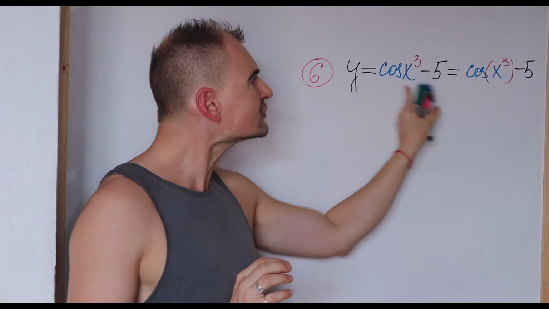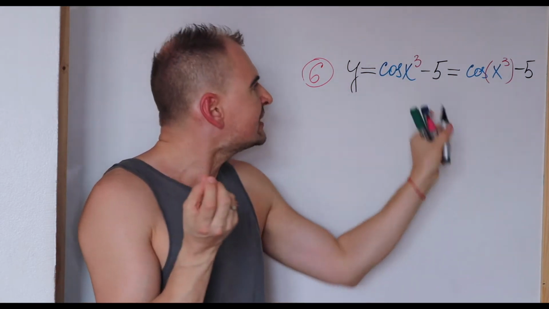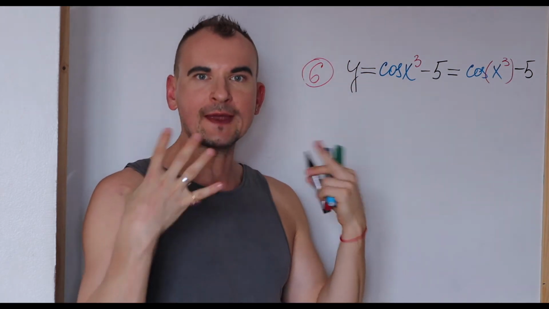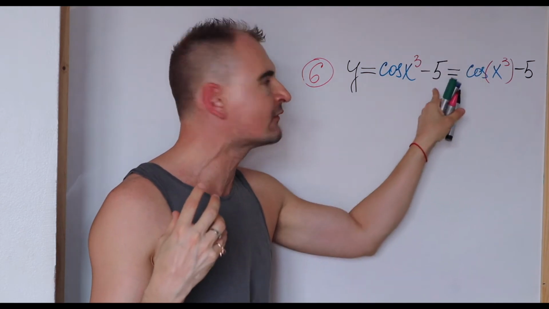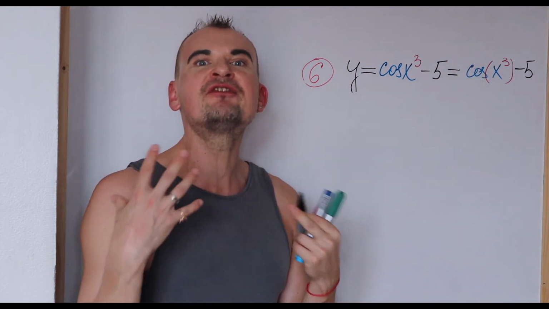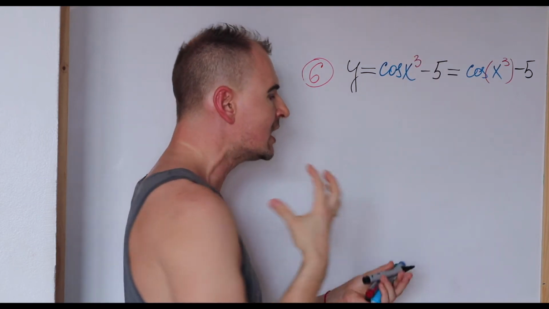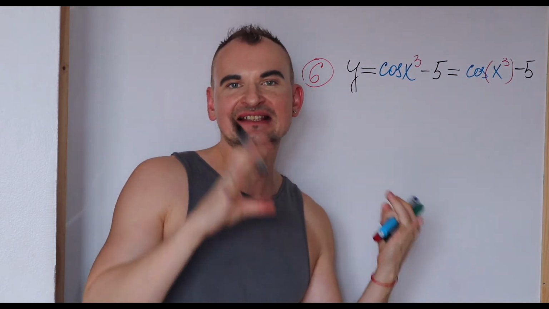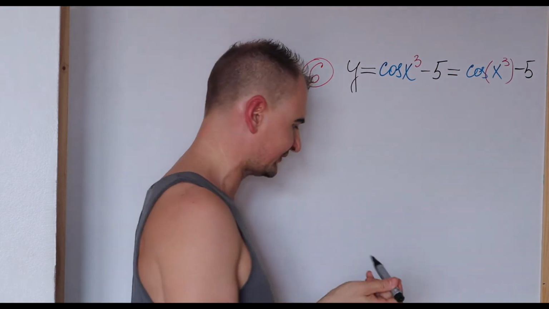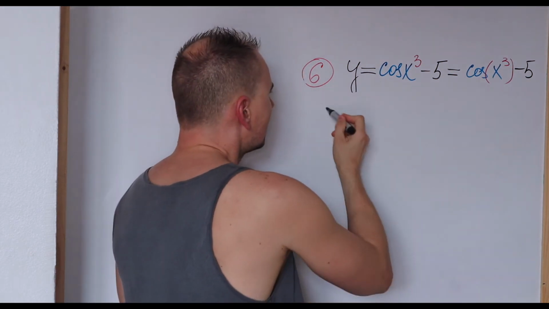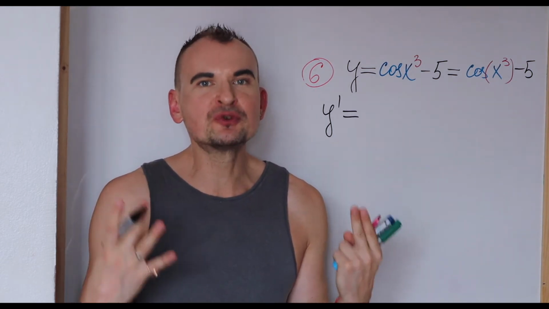Now, first of all, you have 2 terms being subtracted. So the entire derivative is going to be the derivative of the first piece, the first chunk, and the derivative of negative 5. Since the derivative of negative 5 is just 0, negative 5 goes away, and we could simply ignore this term. So this task comes down to taking the derivative of just cosine of x cubed, y prime. Needless to say, you have to use the chain rule.